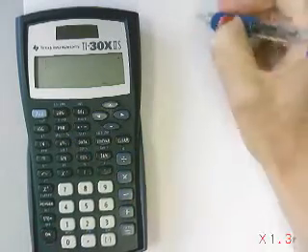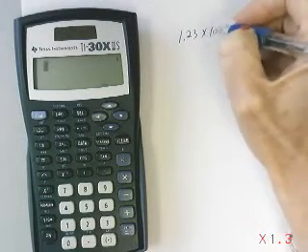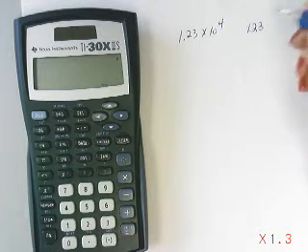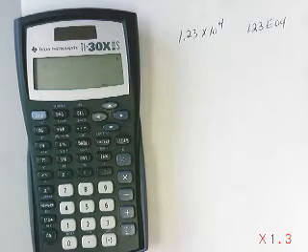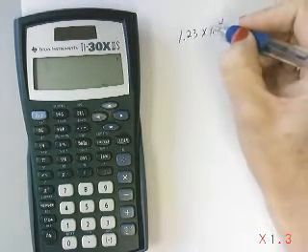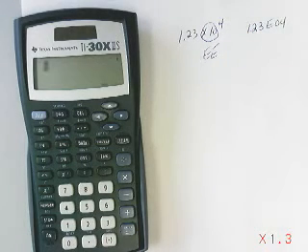I'm going to talk about how we enter numbers in scientific notation. So a number like 1.23 times 10 to the fourth is scientific notation. On a spreadsheet, you're going to see this as 1.23E04, or just 4, depending on the spreadsheet application and how it handles that. So in the calculator, this times 10 function is going to be taken care of by an EE button. So I'm going to show you how to do that on your calculator.